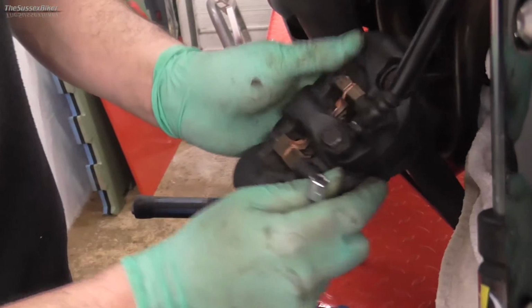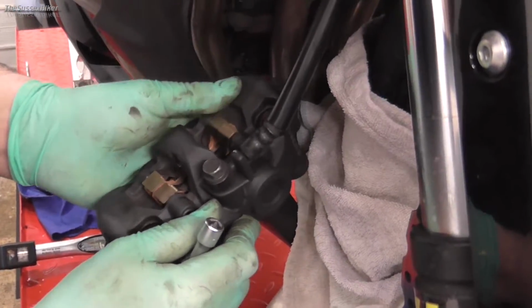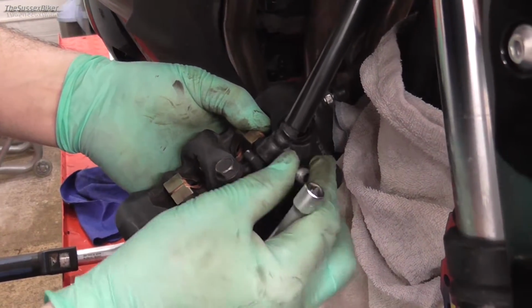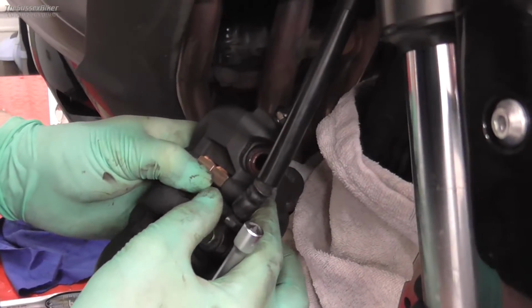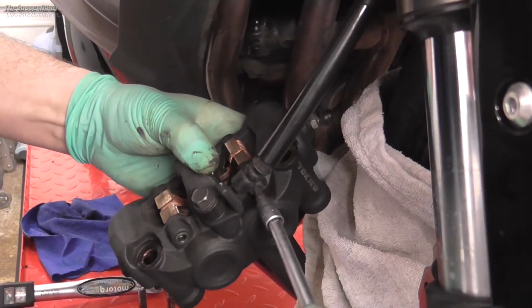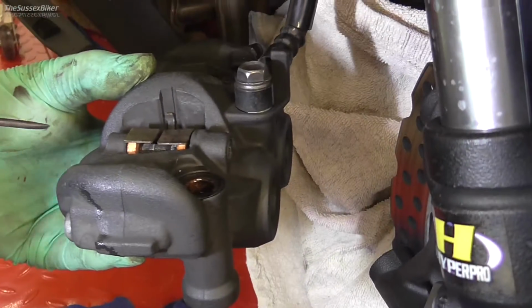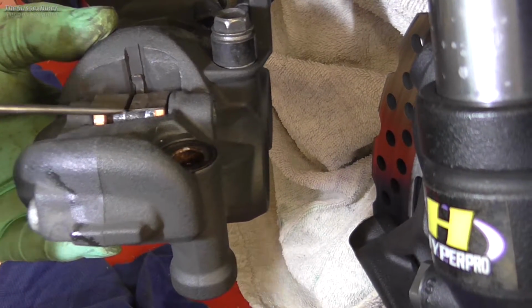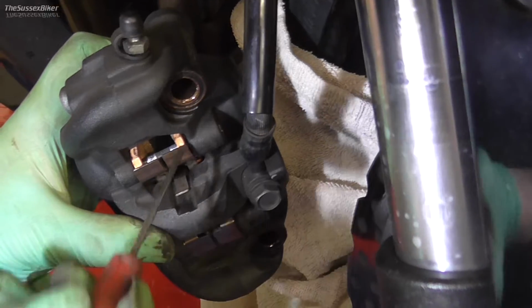And again, I'll just try and show you. In fact, I haven't quite got that one in right, but you're just going to push the pad back like that. It's quite hard to film, but yeah, like that. And again on that one. So just to show you when the pads are located correctly, you can see that the pin's gone through the holes, and those ears that I was talking about are resting against the spring clip.